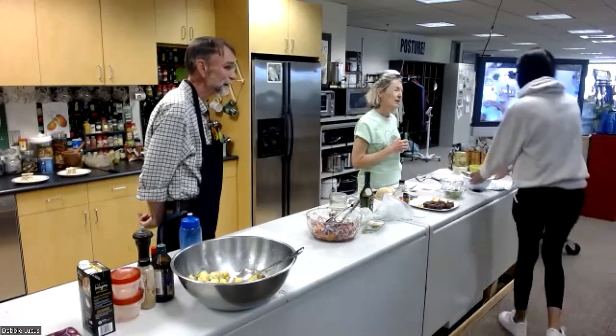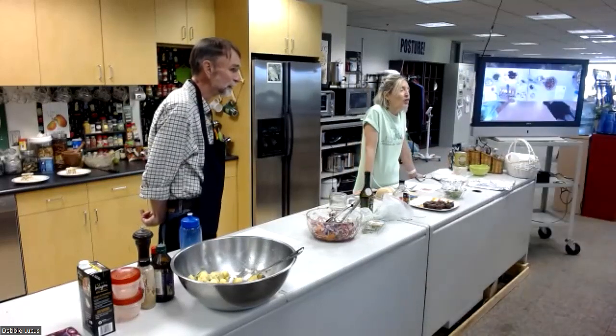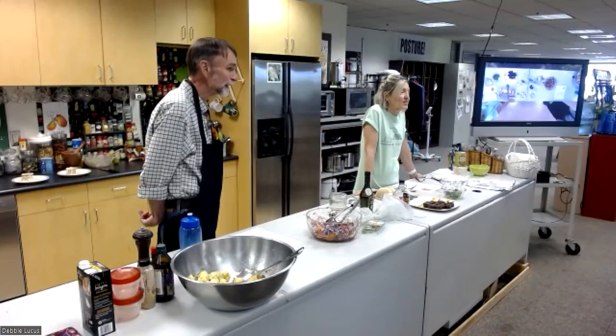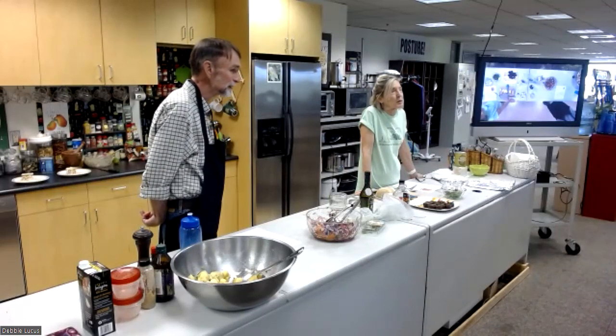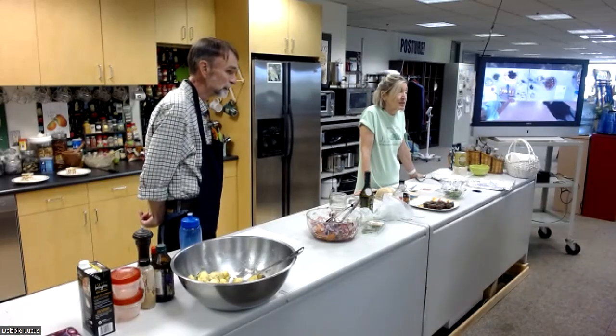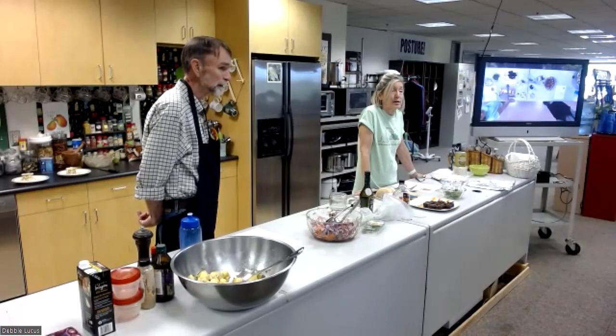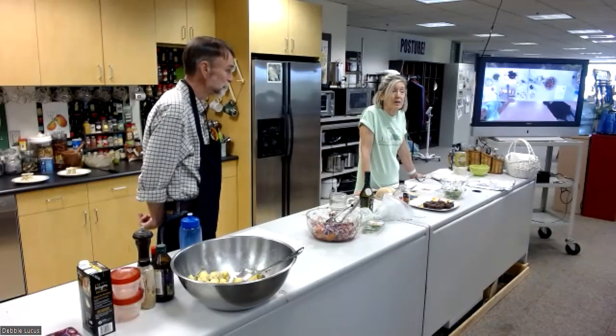Are the seeds a thing of the past? I noticed when I get them, I don't see seeds in them. Well, nobody wants seeds anymore, which is kind of sad. Remember how you ate the seeds and then you spit them out? And that was so fun. But yeah, you can get some with the seeds, but they're not easy to find anymore. I didn't know they fixed it where they don't come up. No, you can still get them with the seeds. They're usually cheaper. They put chemicals in it to keep them seedless.